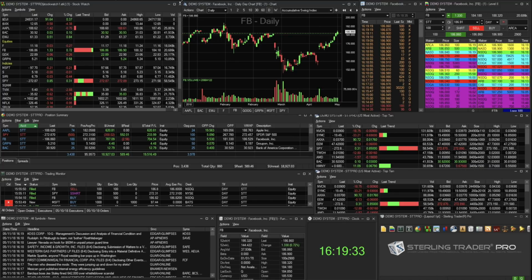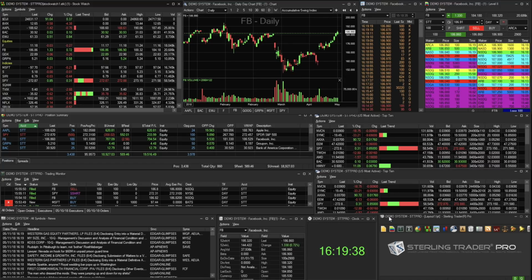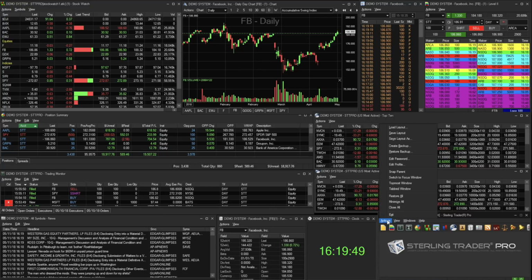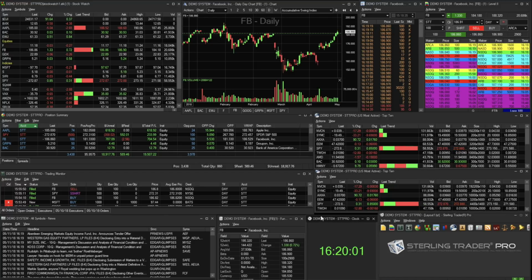Being able to save a layout is very simple. All you have to do is go, this is our main toolbar on the bottom right hand corner. Most action items that you will need will be available to you in this bottom right corner. To save a layout, you just have to go to Actions and Save Layout. If you are loading an existing layout, again, in the same area, you would click Load Layout and select the layout that you are looking for to load.